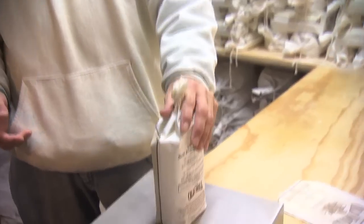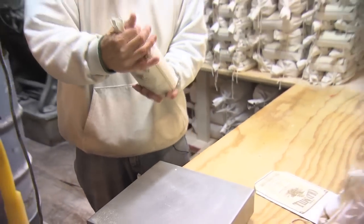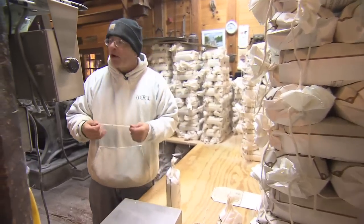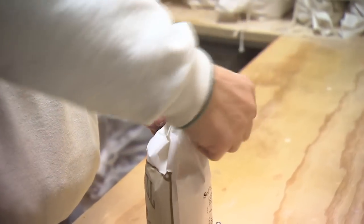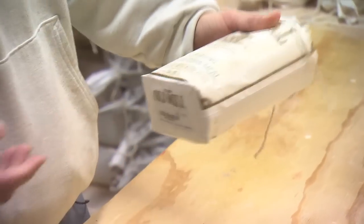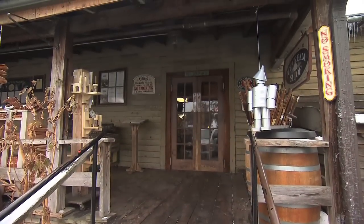Of course, it has to be weighed. Once we have the appropriate weight, we tie it. We cinch the top with our fingers, then use a piece of string and tie it with what we call a miller's knot — this is what they would have done 200 years ago. You flip it around, make a hole with one finger, go back into the hole, pull it tight, cinch it, and it's ready to go worldwide as well as next door in the Old Mill store.